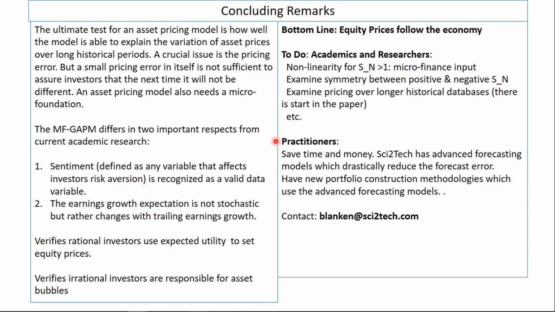The second, as you might have guessed, is that my company now has some more advanced forecasting models beyond what I described in the previous view graph. These models use some variants of the basic variables, and they use some error correction methods, which are totally new and different. We have some patent applications for some of this work, and we're developing portfolio construction methodologies which use this type of methodology rather than the old mean variance portfolio construction methodologies, which were developed in the 50s. So for practitioners, I think you can save yourself a lot of time and money. We can help you do modeling, and we're prepared to do this for you.